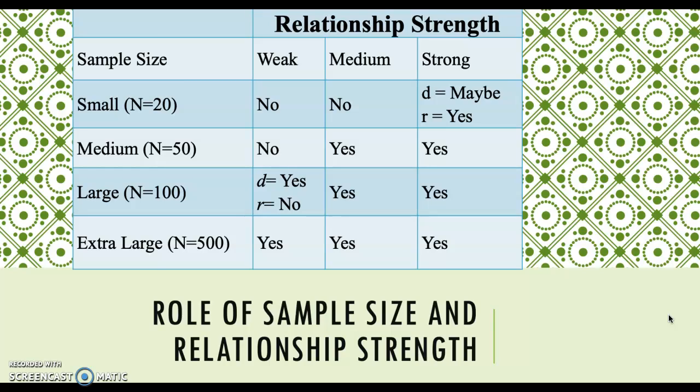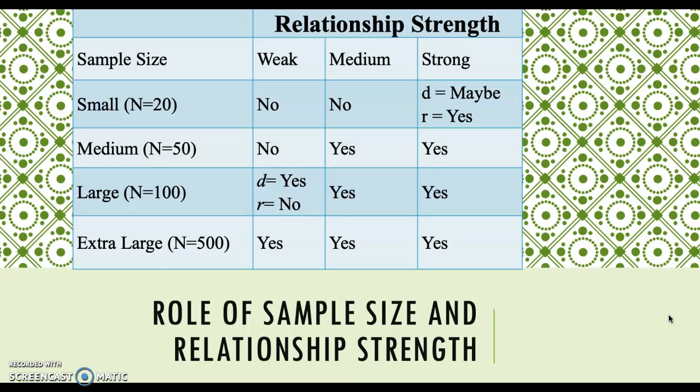Of course, sometimes the relationship can be weak and the sample large, or the relationship can be strong and the sample small. In these cases, the two considerations trade off against each other so that a weak relationship can be statistically significant if the sample is large enough, and a strong relationship can be statistically significant even if the sample is small. The table below shows roughly how relationship strength and sample size combine to determine whether a sample result is statistically significant.